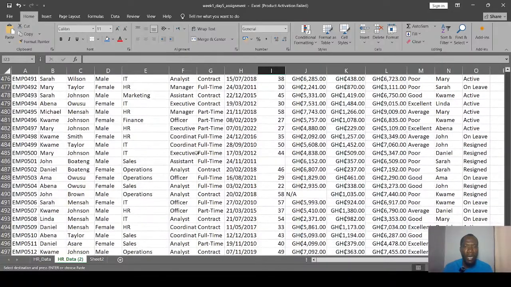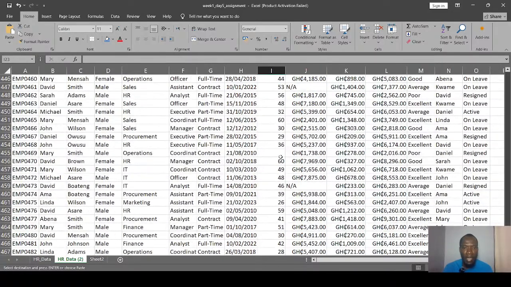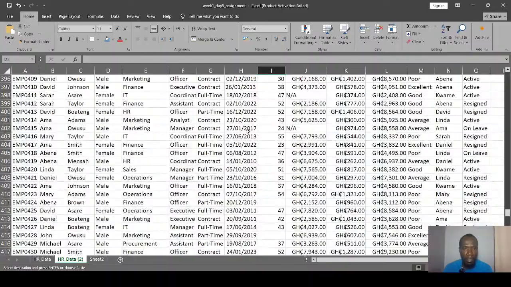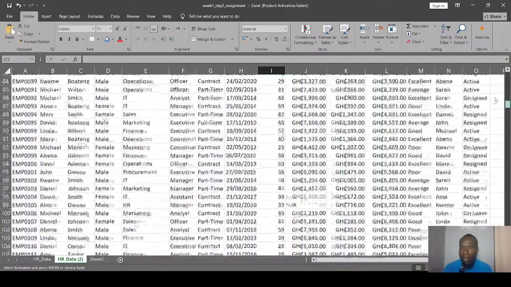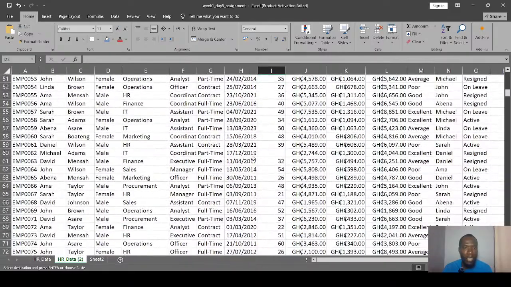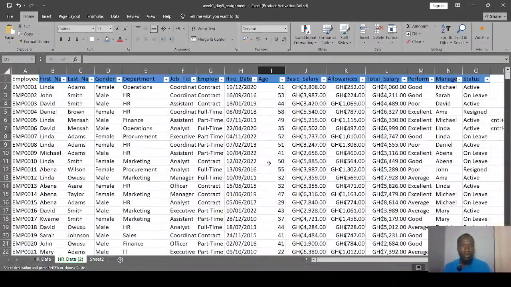Now, we don't have to do it one by one, where let me see where IT guys are, who doesn't have an age. Let me see. I think there's one here, this guy. I don't have to now go looking for the IT guy, right? So this one is empty. Now I put there 42, then I scroll to the next IT guy, which is empty. This guy, then I put there 42. No. You don't have to do that. Because I've done my filtering, right? I can go on and use my filtering to do that, okay?